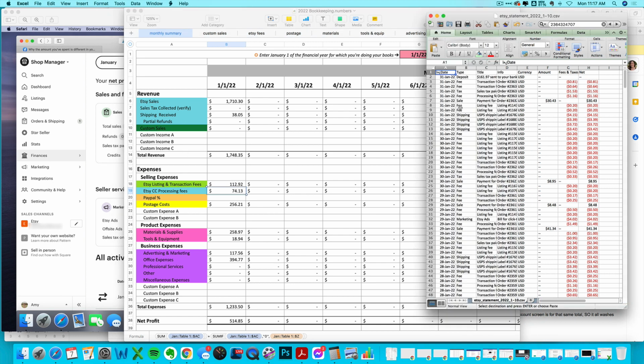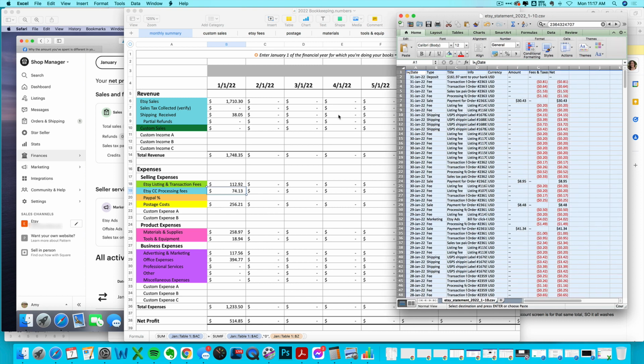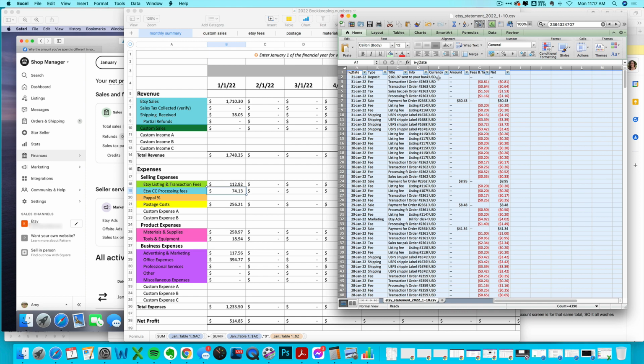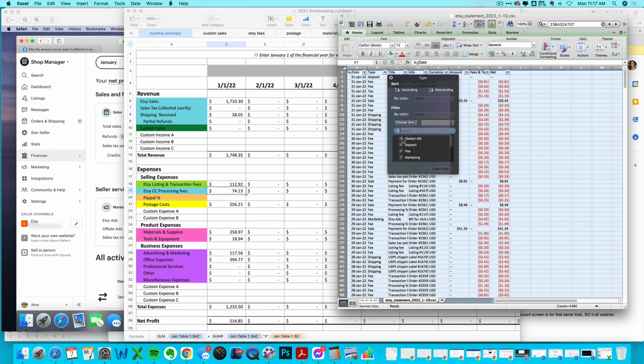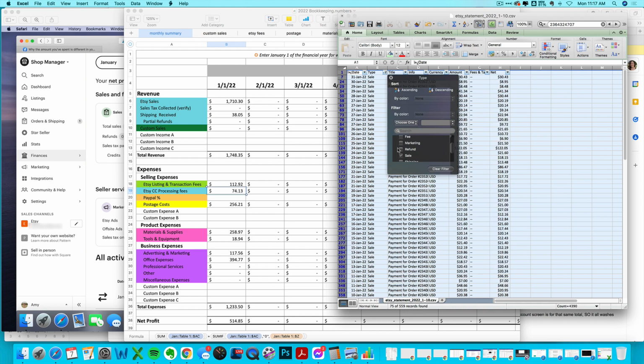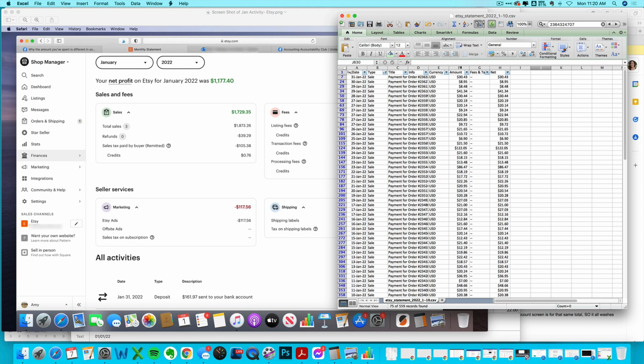This is her monthly statement CSV. Once again, I'm going to take it and filter it. I'm going to try and look for just her sales. Now, we can count and see how many transactions she's got, but I already have spent some time digging into this one, and it's a little bit deceiving.